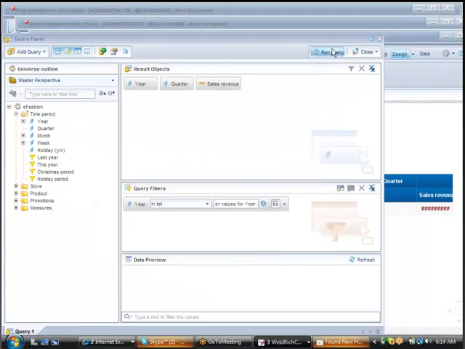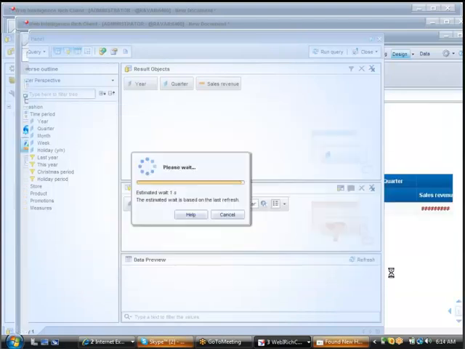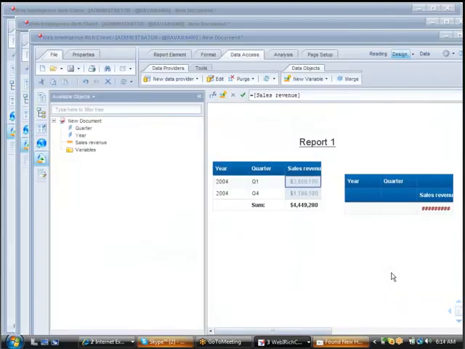Then whatever last value you selected is not kept, and you need to select a particular value and then run. But if you enable keep last value selected, whatever value was selected in the previous run will be selected by default. That we discussed.